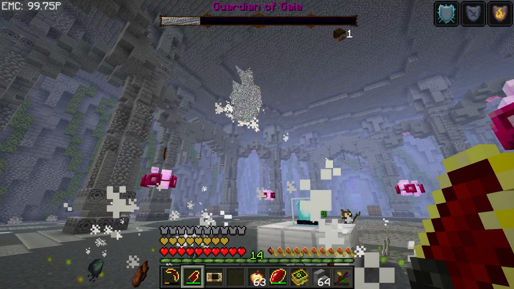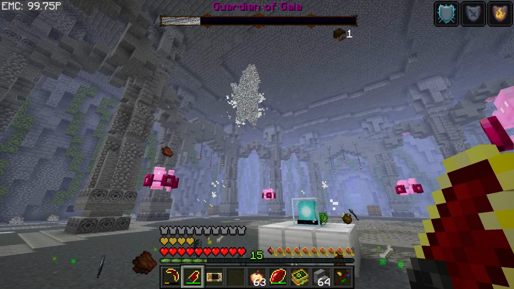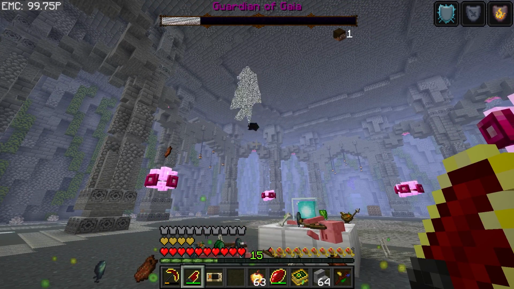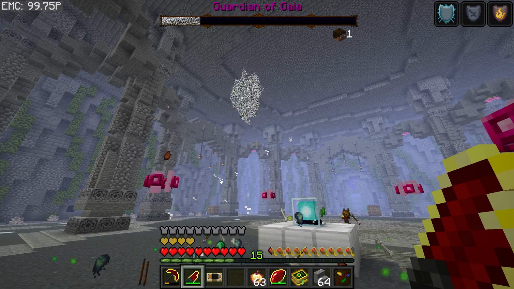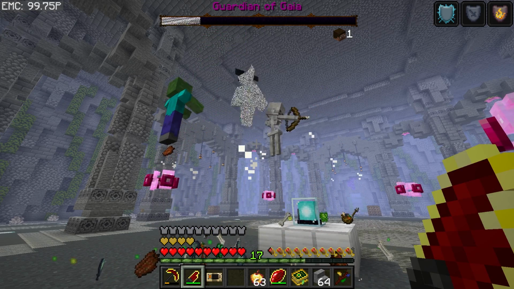The second level one has a better song anyway. I actually love the song of the second one. It's actually really cool. You see here, I don't even have to move. I just use the guitar, do the thing, and then we'll get our little spirit thingies. I don't know what they're called there. The Gia spirits, which is pretty cool.